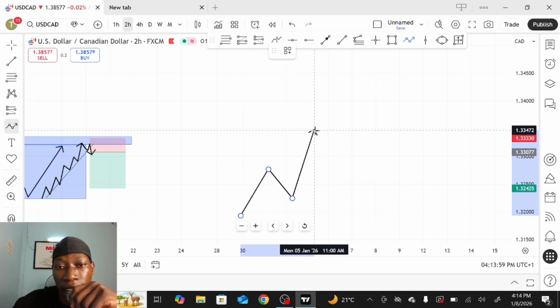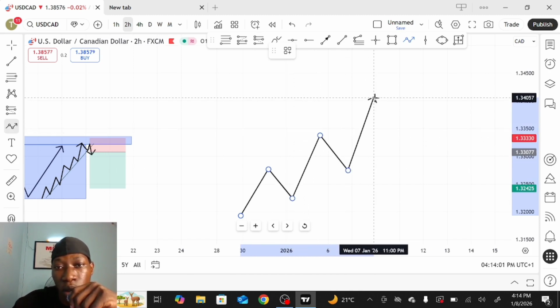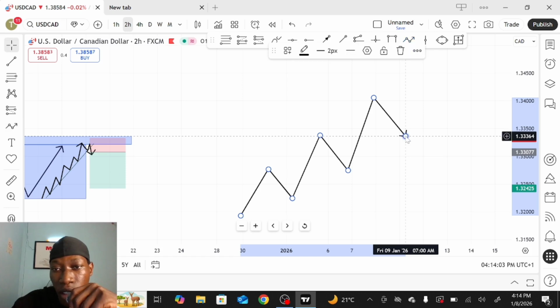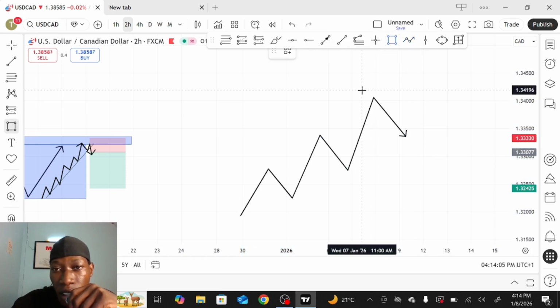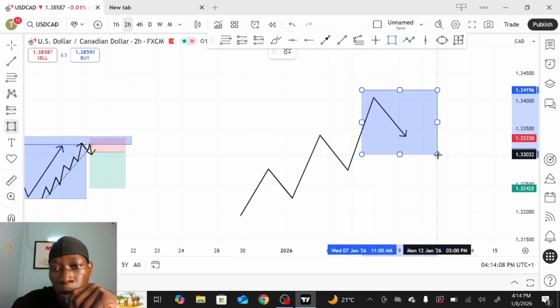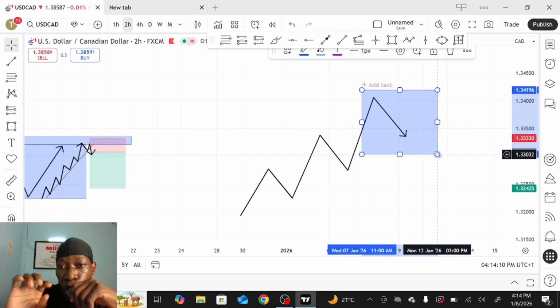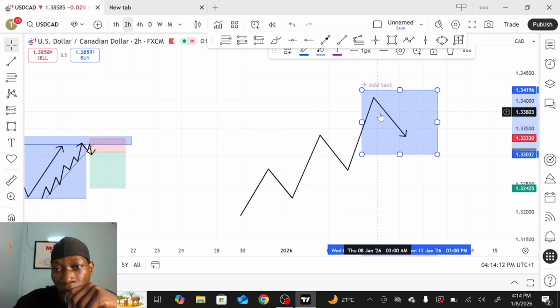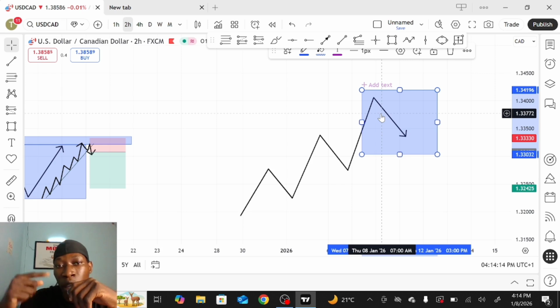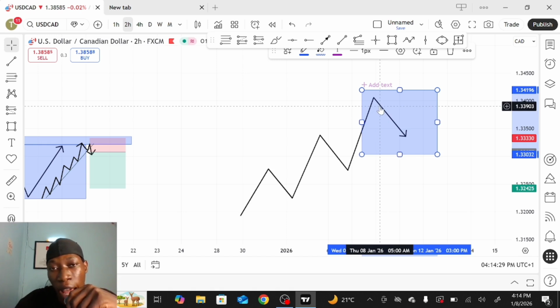It's creating higher highs and higher lows. Now you see this particular retracement here. If you are to go deeper into the market, and when I say go deeper, I mean go to a lower time frame, like the 1 hour or the 4 hours time frame. It depends on where you get your trend from. So if you get your trend from the daily time frame, you have to go to the 4 hours, 2 hours, thereabout, to get to see the lower lows and lower highs.